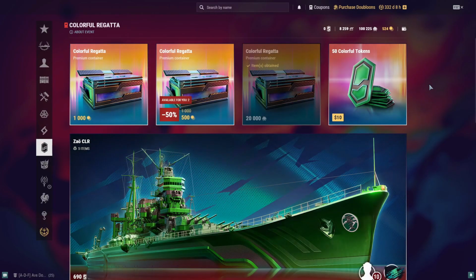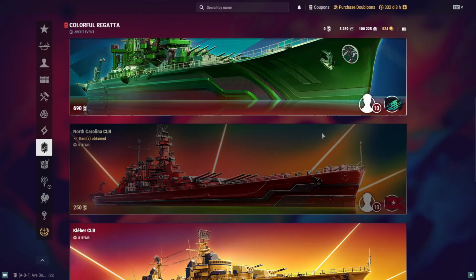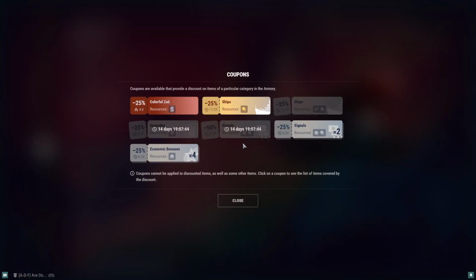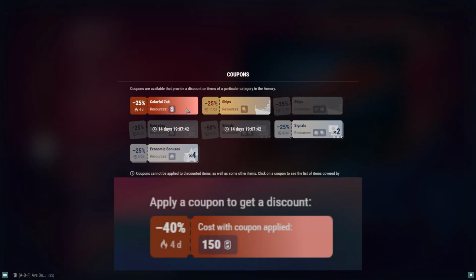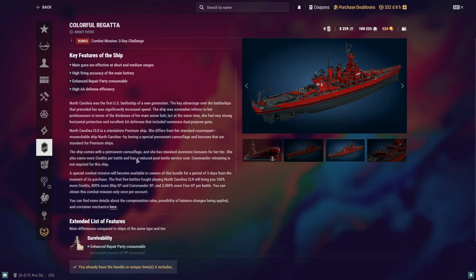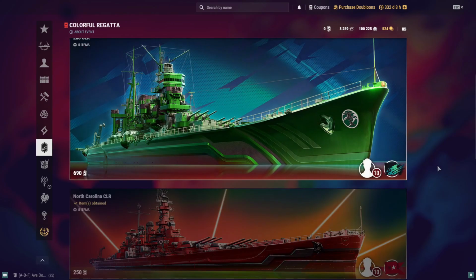Now, Wargaming makes it quite simple, where you can outright purchase 50 colorful tokens here for $10, and then you would have what you need to pick up the North Carolina with that. What was it, a 25% off coupon? It's gone now, it doesn't show up here on the screen. To pick up the North Carolina for 150 colorful tokens versus the full 250 colorful tokens.